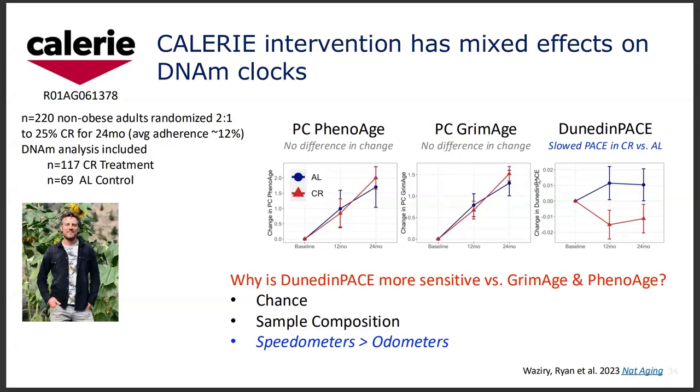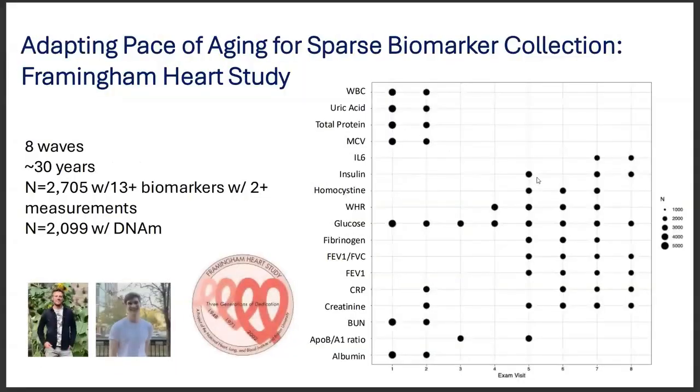The sort of metaphor I'd offer you is if you imagine a car speeding down the road, you tap the brakes. The odometer sort of doesn't register that at all. But the speedometer is going to show you something happened. And so perhaps by building a rate measure, we've devised a more sensitive index. And I'm going to show you some evidence that that's the case. So, when we published this paper, we could just sort of wave our hands because there were no other pace of aging clocks, no other molecular speedometers to run the test with, and no other randomized control trials to compare it to.